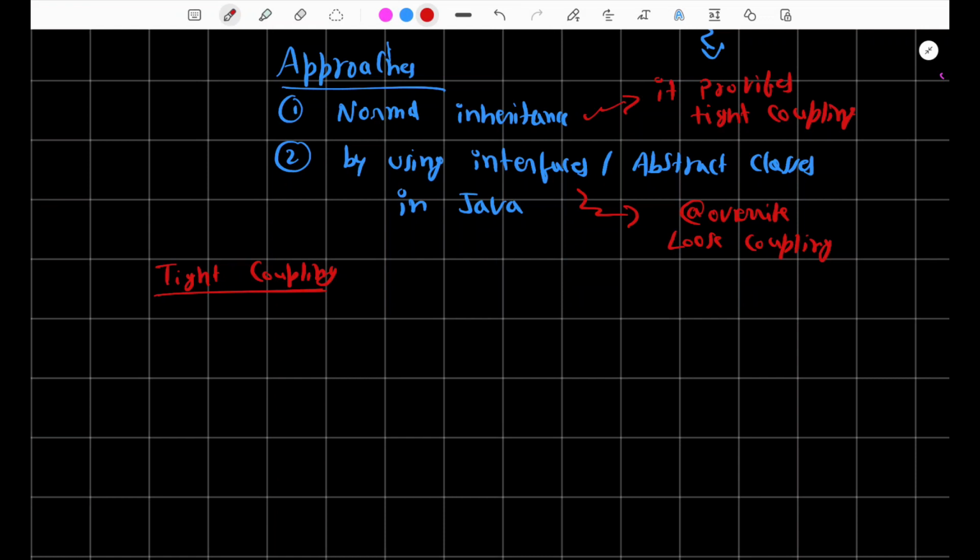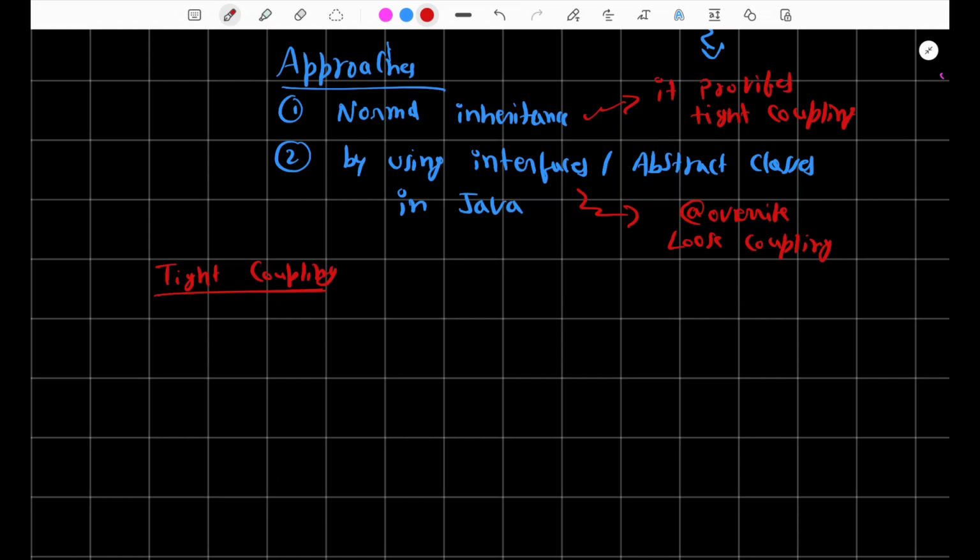I repeat, if I make modifications in the base class, I would have to make modifications in the derived class too. This is purely a headache, because we have to make modifications in one class because we have changed the functionalities of another class.